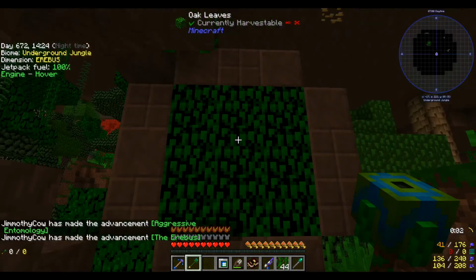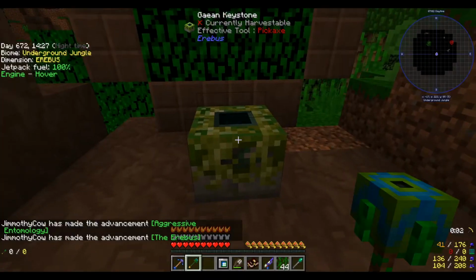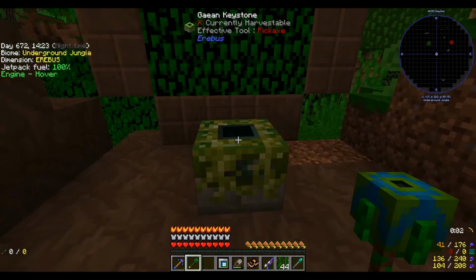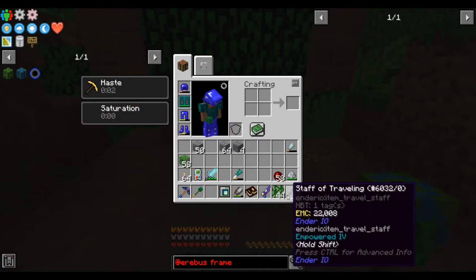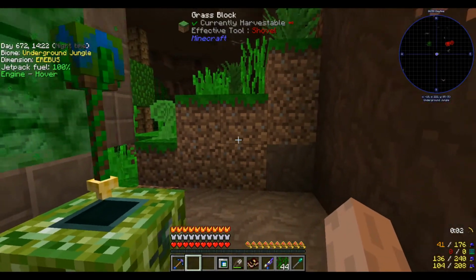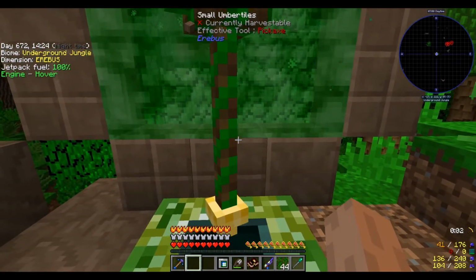Alright, on the other side, it generates a portal and a keystone for you, but it doesn't put a staff in it. So if you don't bring a second staff with you, you're going to need some other way to go home. Which we have other ways to go home, but it is nice to light the portal from both sides. I'd also set a waypoint here.